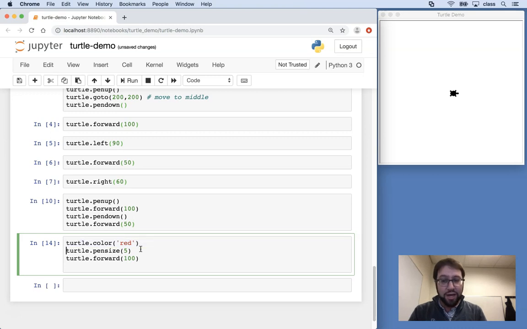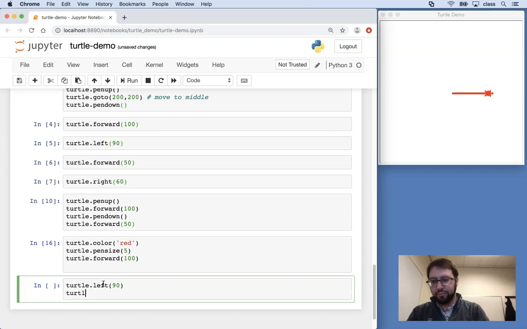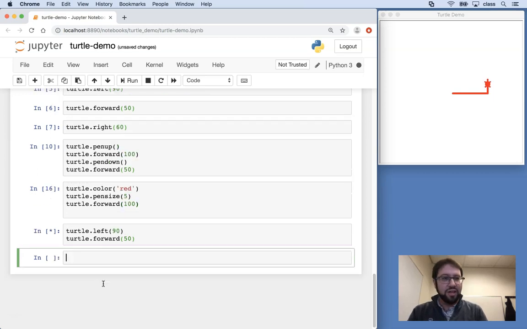So we want to say, okay, turtle, become red, grab a bigger brush, and then move forward, dragging your bigger brush. If we tell him to do that, then he's going to draw this nice big thick line before us. Because he's red and because he's got the thick brush, until we say change the brush or change your color, anything that I do is going to involve that big thick brush. So if I then have the turtle turn left 90 degrees, and then have him move forward another 50 pixels, he is still drawing with this big, thick red brush. Okay, and that's the basic idea of how this works.